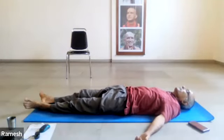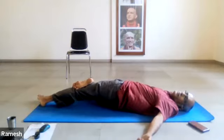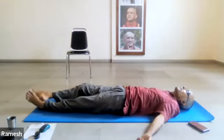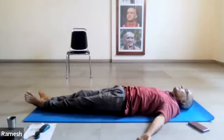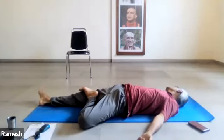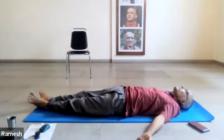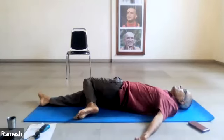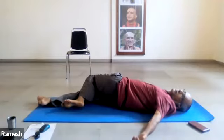One more time. Bring your knee out to the side. Rest your foot on your other thigh. Turn your head to the left. Slide your foot down. And relax. And just relax. Now bring your left knee out to the side. Turn your head over to the left. Slide your foot down your leg. And relax. Bend your knee toward the ceiling. Tilt it over the other leg. Look over toward the left. Slide your foot down and relax.